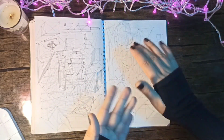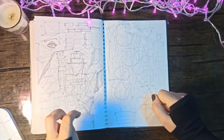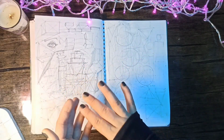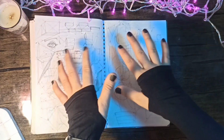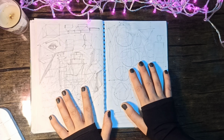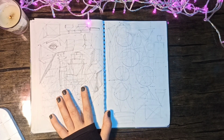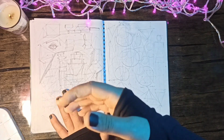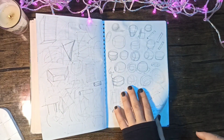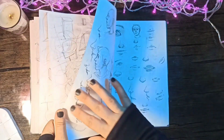Look, I wasn't lying to you guys. In one of my videos, I told you that you need to draw a lot of lines and a lot of circles. And I did it myself. Other than this page that you can see here, I did a lot of practice on other separate sheets just to get the lines in the most professional way.